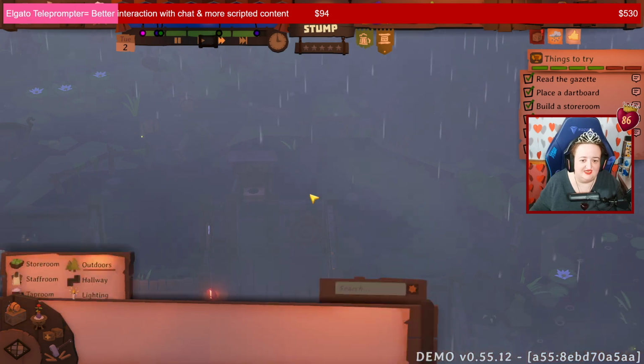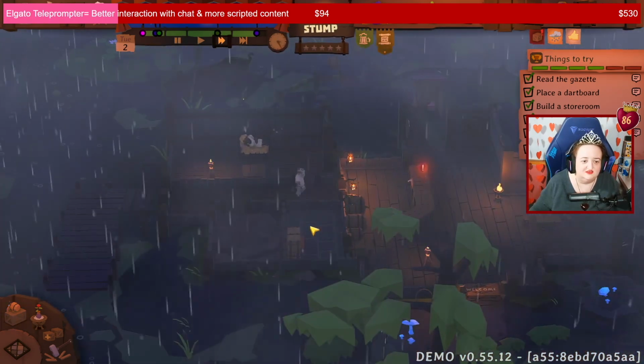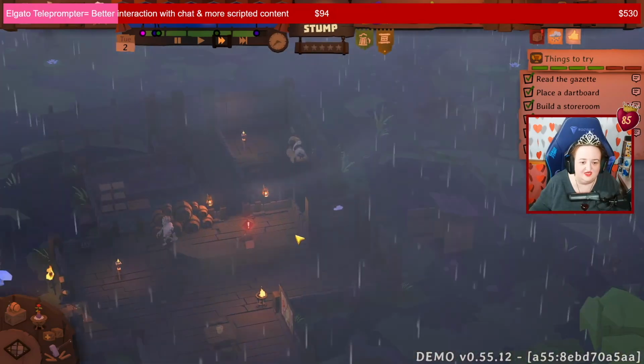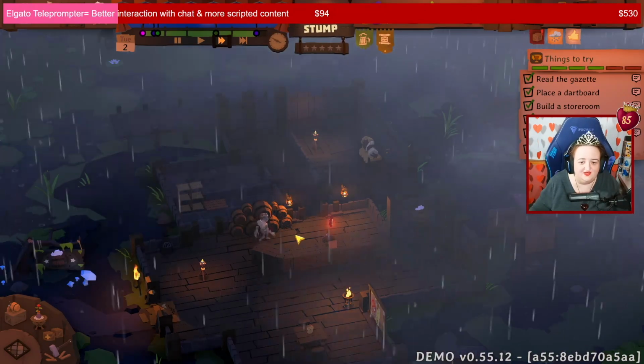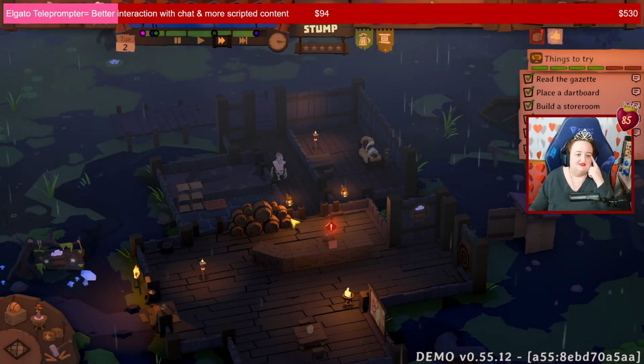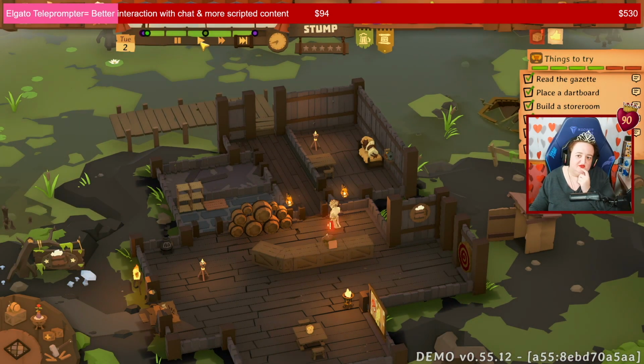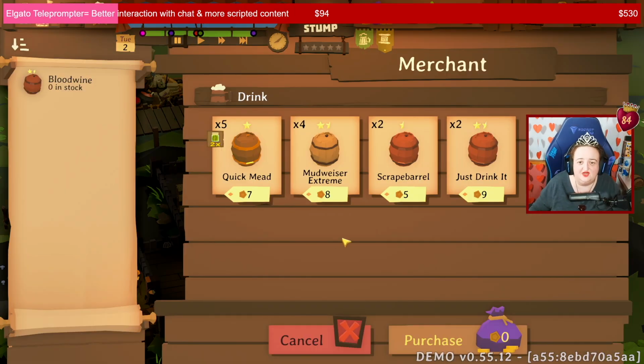Gosh. Dang it. That may have not been a great idea, because I really need to save that money to buy wine. Dang it. That might have been a mistake. And now I only have 12 coins left. We really need the merchant here.